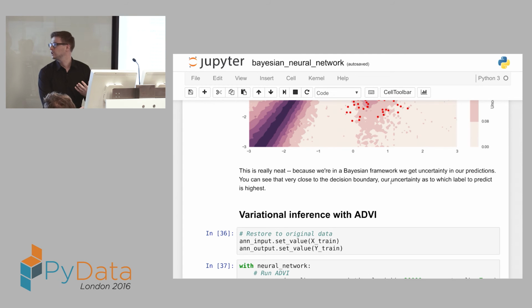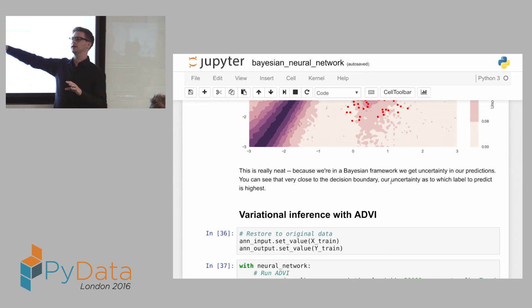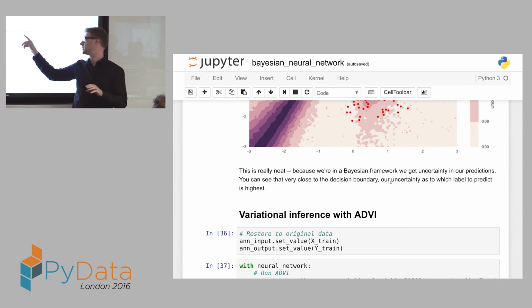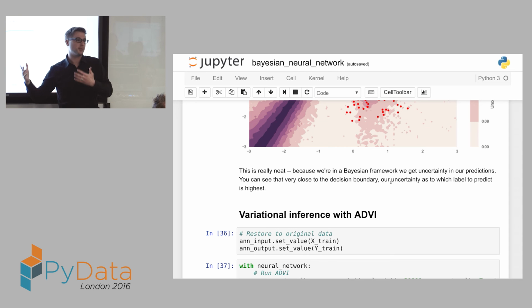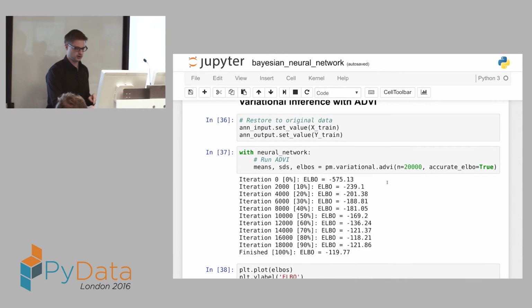So again, now we're switching back to the train data because we want to retrain the model. And I'm just calling variational ADVI instead of instantiating the sampler. I tell it, OK, run 2,000 samples. And then it's going to be very, very fast. And this is basically the ELBO, the evidence lower bound. It doesn't really matter, but it's basically the objective function. So you can see how over time you optimize to a stable estimate. And then at the end of that optimization, so it's not sampling, it's optimization now, you get your posteriors. And that will be the mean and standard deviation parameters that you also get returned.